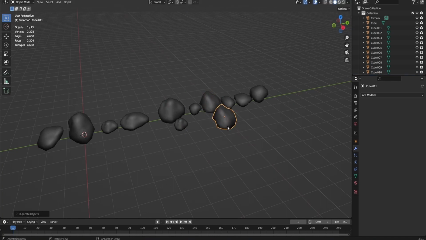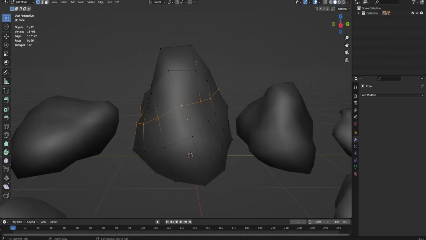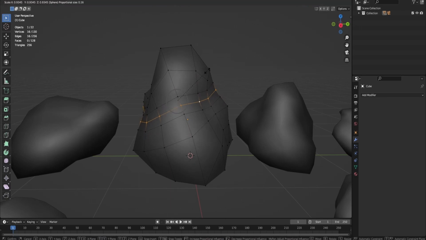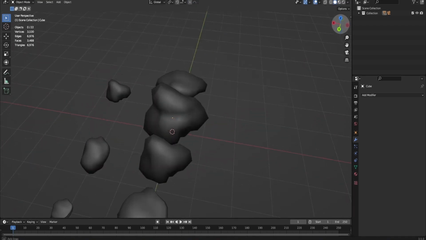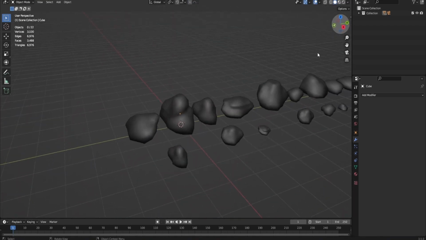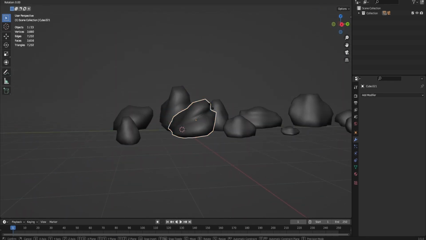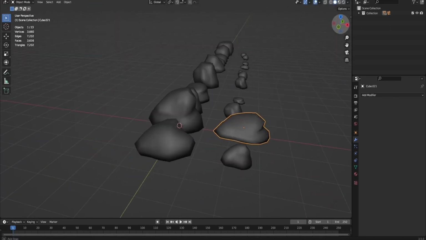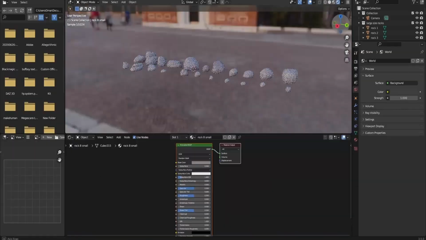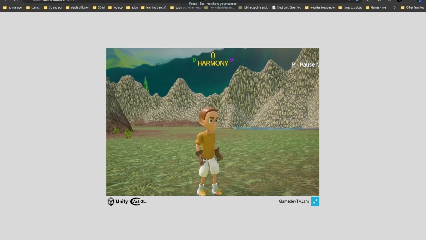Here I shift duplicated some of the rocks and scaled them on the X and the Z axes to make them look different to the rest. And as I said, some loop cuts here and there can make them look really different. Whenever you have a model with low topology, any loop cut and definition that you add can go a long way. As I scale it on the Z, it's basically a different prefab now. The smooth tool worked perfectly here as well. And this is the final result. Didn't need to add anything else to it.